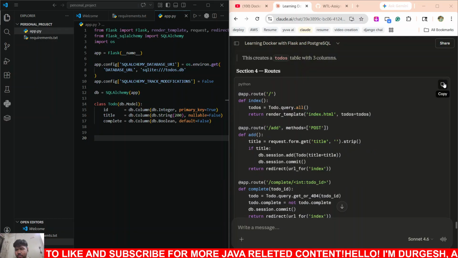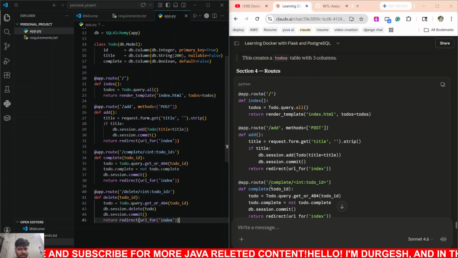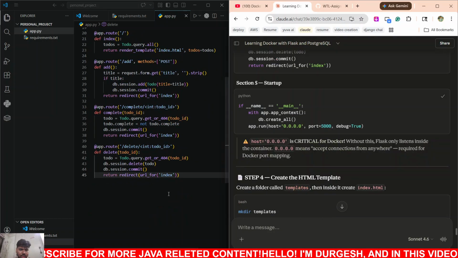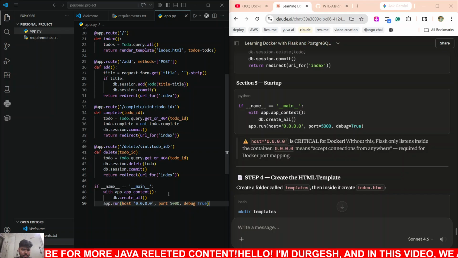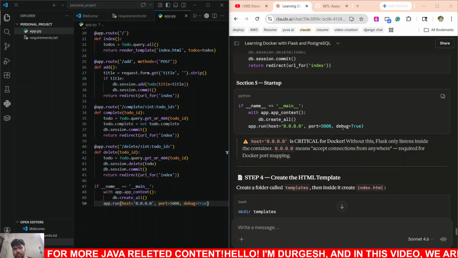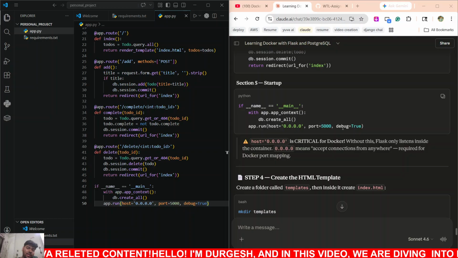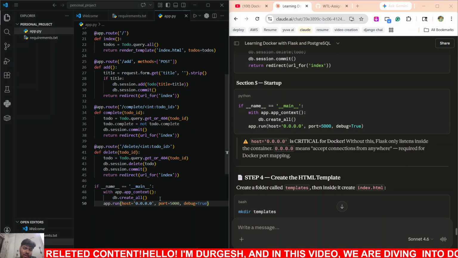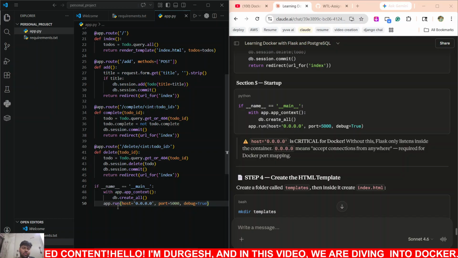We are going to make a very simple to-do application, and this is the final part, with app.app_context, db.create_all, and run with host. Why is this a very important concept? Here we are making the host 0.0.0.0. Why?